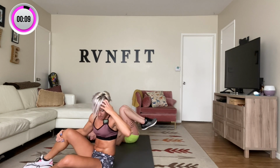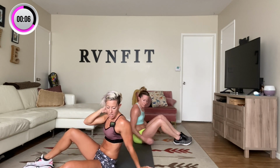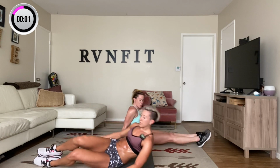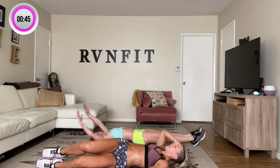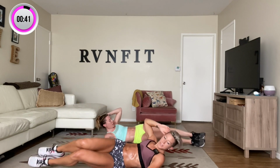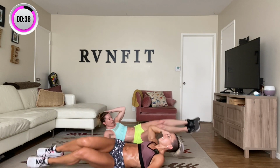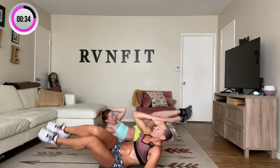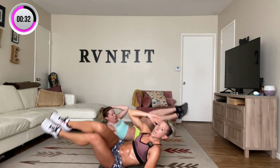rest. Now, single leg V-ups, we'll be reaching towards one toe at a time. Go ahead and take your knees for a stretch. One side. What are you doing? Oh, those are side crunches. Side V-ups, yeah. Okay. Sorry. I thought it was single leg V-up. Down and up. Use your elbow, pop yourself up, bring your knees up.